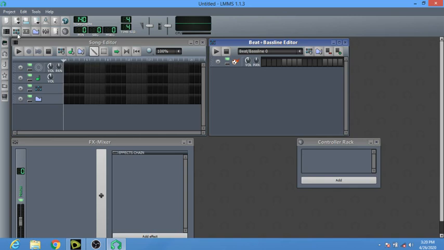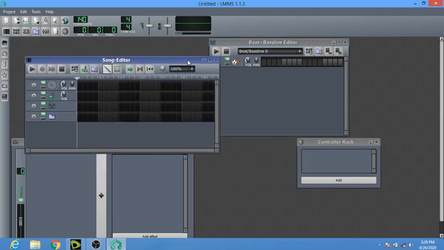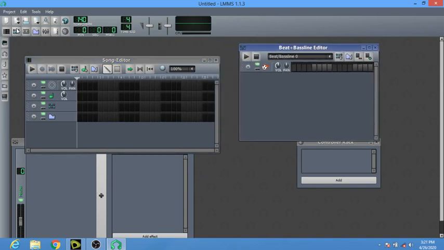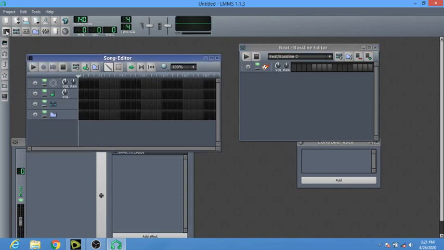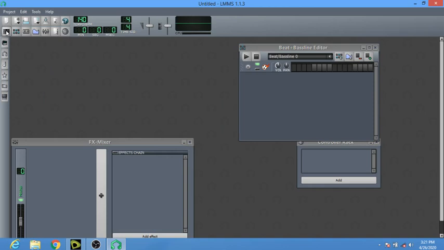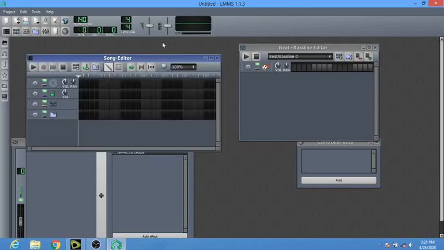Then on the third bar here, it works the same as the view button. With these icons here, you can hide or unhide all these windows, like the song editor and the bass line editor. For example, let me hide this song editor. Let me click here. You see it has disappeared. I can click on it again, it will appear again. We also have some things here. You can increase the master volume here, you can reduce it, and you can also increase the master pitch here, you can reduce it, and that is it.